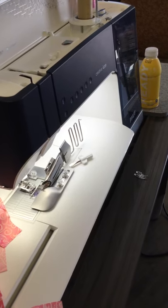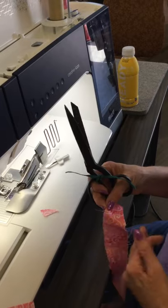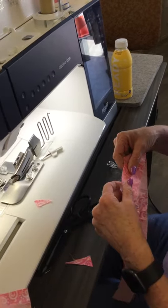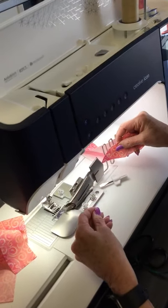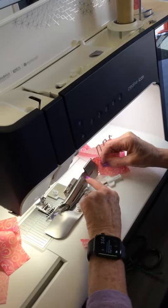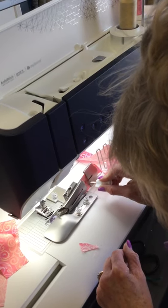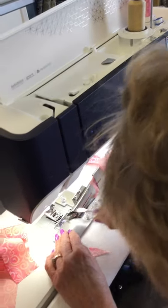Now we're going to see if the sewing shop has a pair of scissors that actually cut fabric — oh my goodness, they do! I'm only saying that because the majority of the ones people leave here you can't cut with. So I'm going to thread this tail around through here, stick it through there, and then you can use something to run that down through there — like a coffee stir, toothpick, stiletto, or tweezers — and just get it all the way down through.